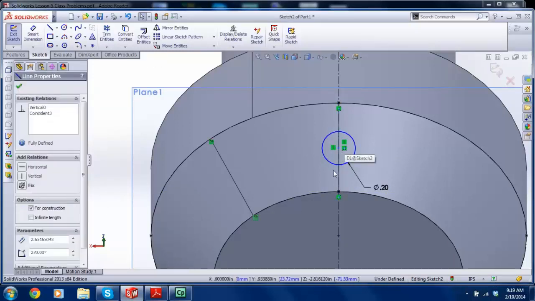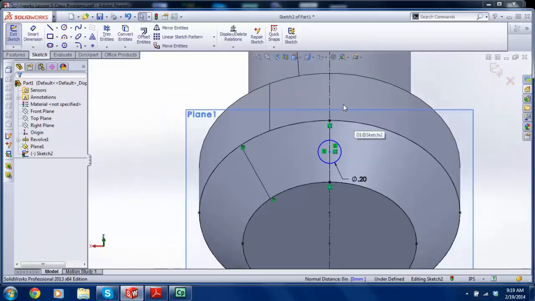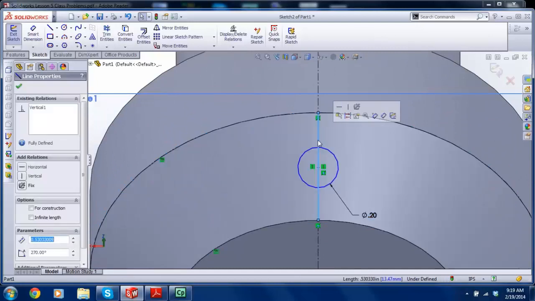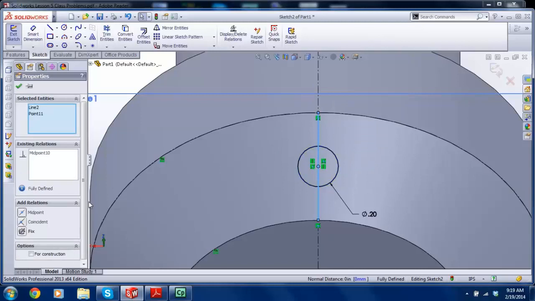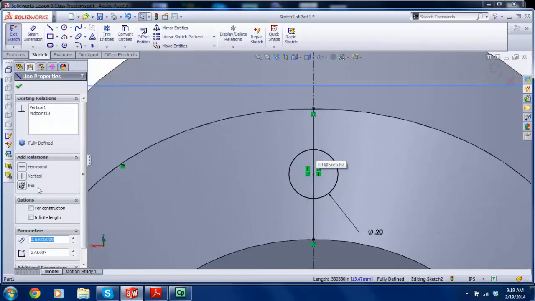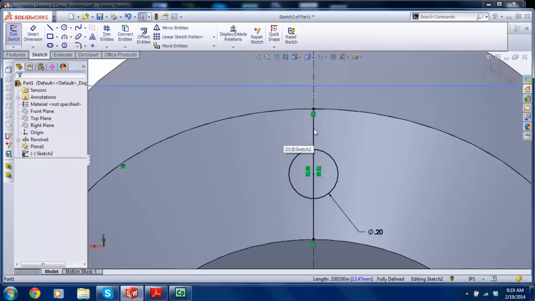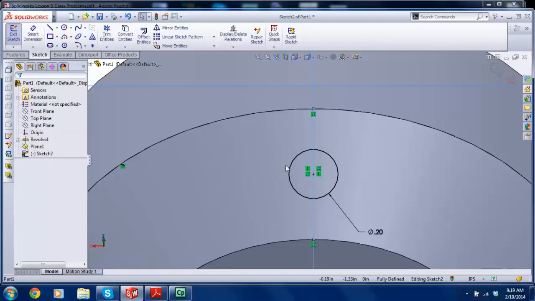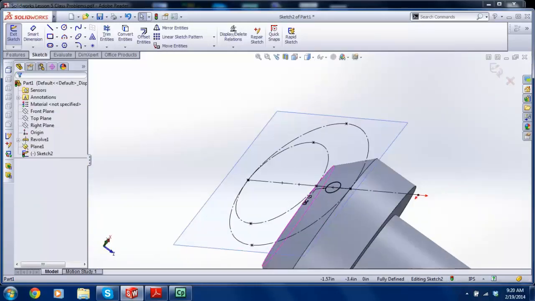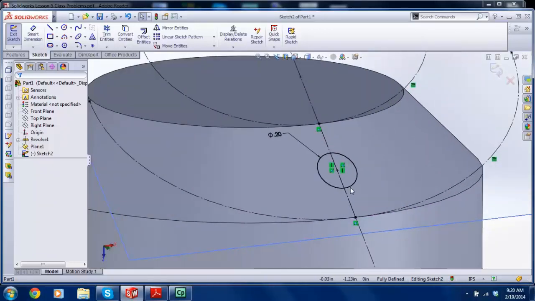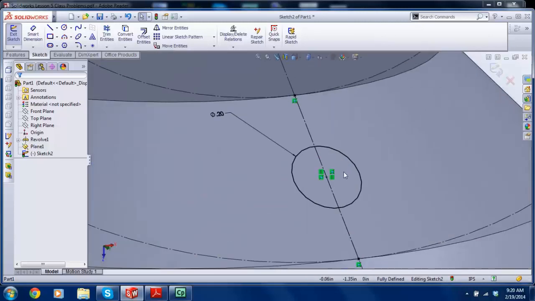I make that point mid-plane on the line. I have had to turn that line back on because it was highlighting this larger construction line. Make that midpoint. There it is, and it goes black. It's fully constrained. So come on now, let me see if I can highlight that line. Here we go. Okay. So just a lot of work to center that hole up. There's probably about 10 different ways you could do it. So just do your best and see if you can get that hole lined up.